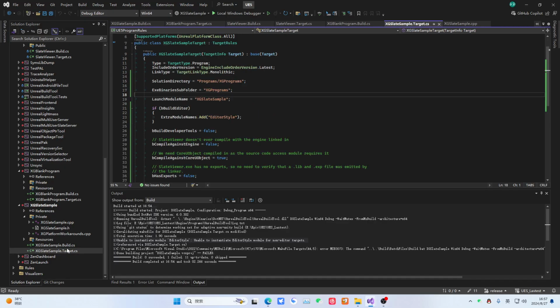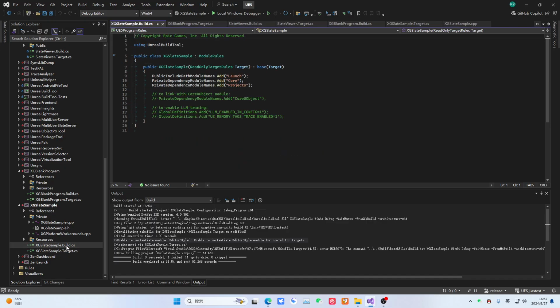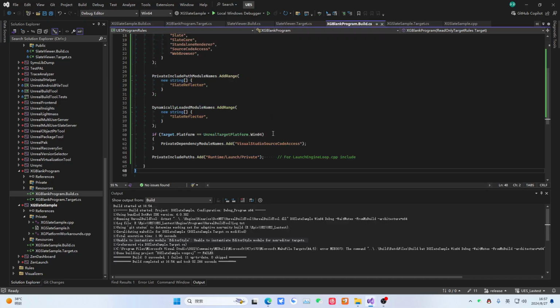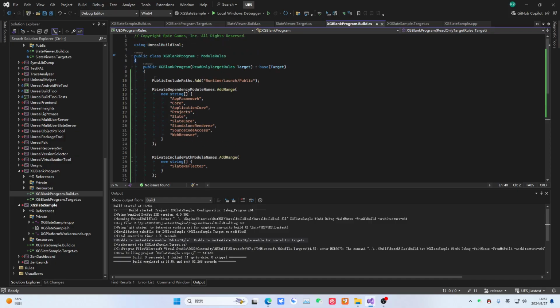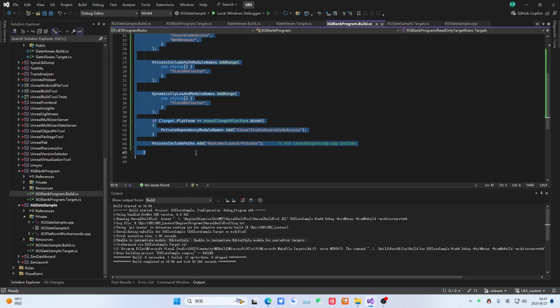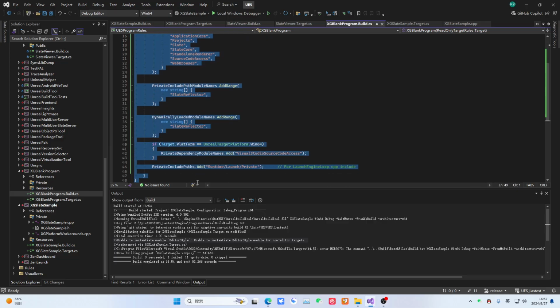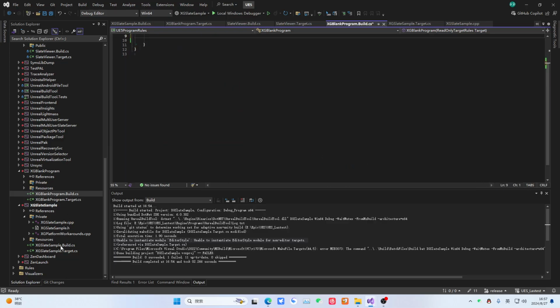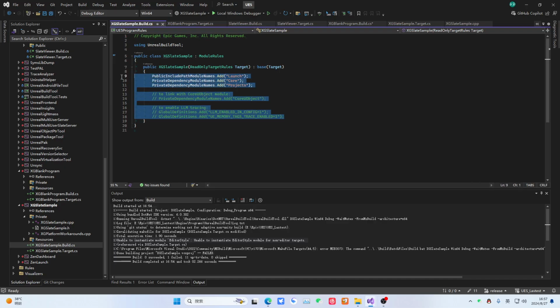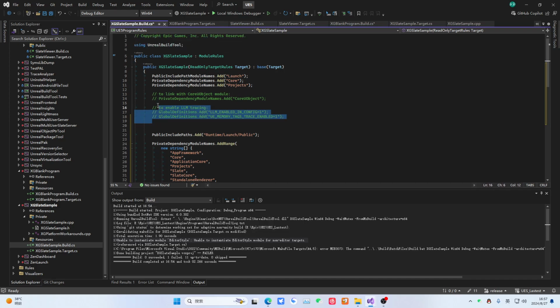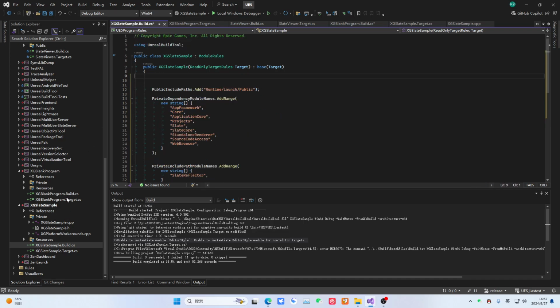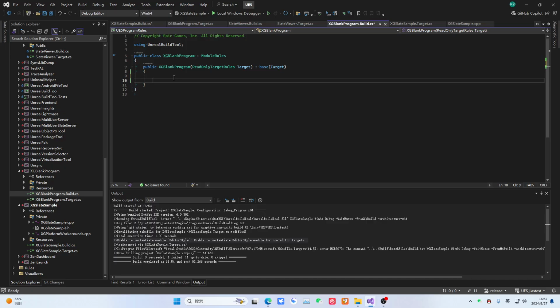Then let's take a look at this target.cs. We've already fixed it. Obviously, we wrote it in the wrong place, right? So how do we handle writing it in the wrong place? It's actually easy to handle. We'll just cut it directly. Take a look. It's like we wrote it in the wrong place. We'll cut it out. We can just do an in-place replacement. We'll cut the previous part back. The code here, we won't let it change.